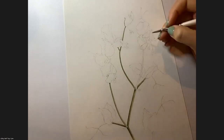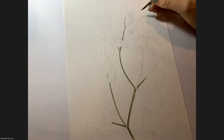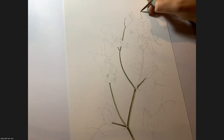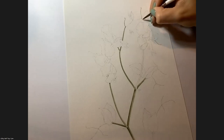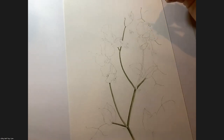Okay. These sweet peas have these little trailing bits. I don't know, a botanist will know what these are called. And I've added quite a few in. I think the photographs that I was looking at all had one or two in. And I love them. They add such a sense of whimsy, and they're just so light and lovely and delicate. And so I added a whole lot extra in. Tendrils. There we go. Who said that? Linda. Tendrils. That's exactly right.